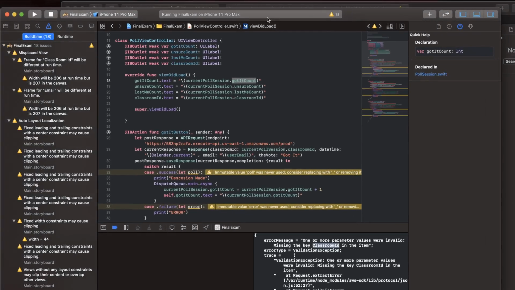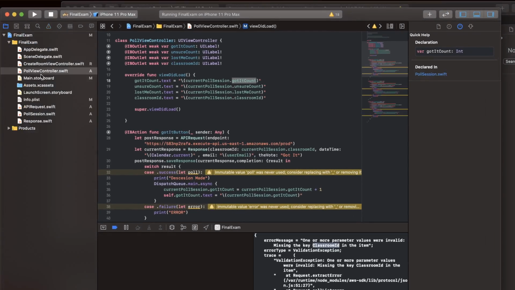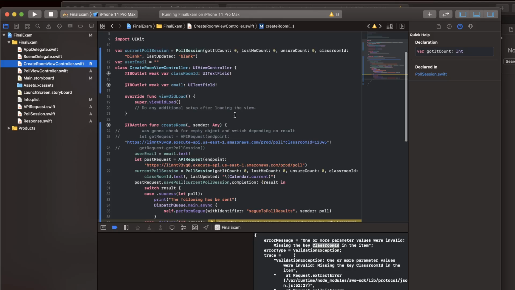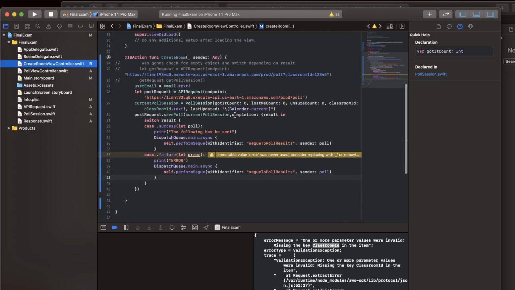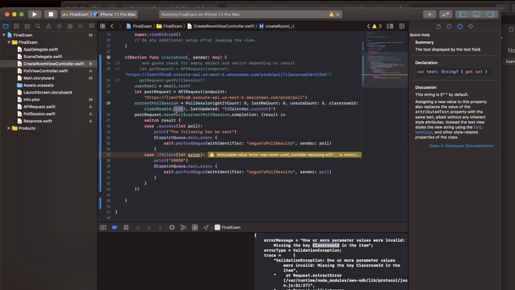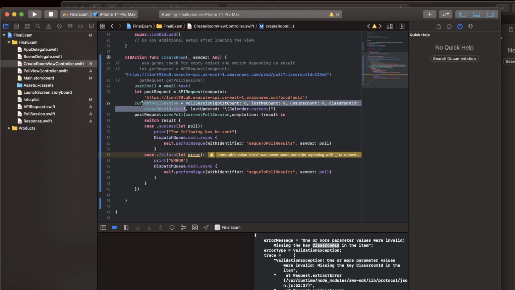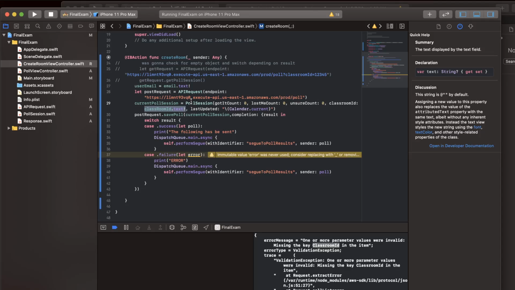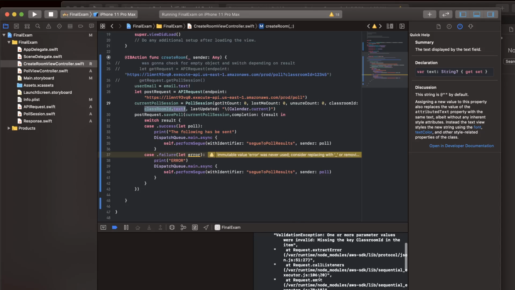And let's see if we can do some live debugging here. I'll give it one minute to try this. If it doesn't work, it doesn't work. I'm just going to continue on with the demonstration. But yeah, current poll session. So I create the poll, get account. It takes the current classroom ID text, and it should work, but it doesn't. I don't know why or where it's going wrong when it's sending it, and it bothers me a great deal.